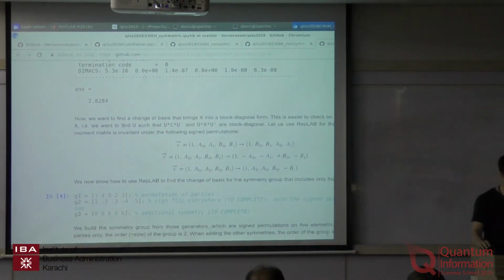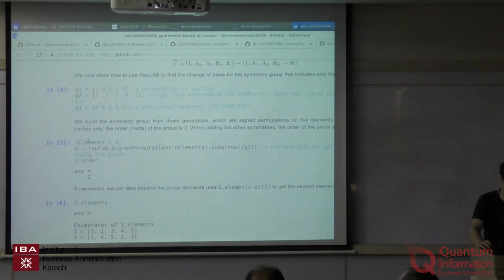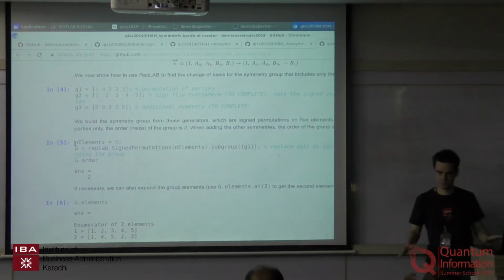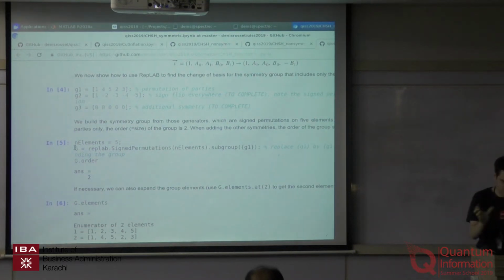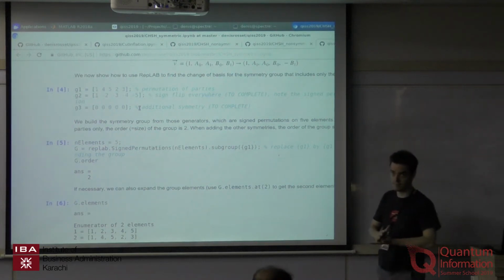And now, what I'm doing here, I'm basically using RepLab to compute the change of basis. I don't think in an hour and a half I can give a complete tutorial to the software, but at least you can run the commands that will perform that decomposition. I'll give you a few hints right now, and then I can move through the groups to complete the details. So what we do, we have those raw vectors that represent permutations, and that's a design principle of RepLab.